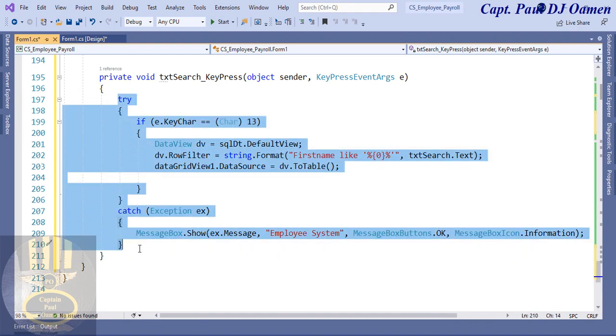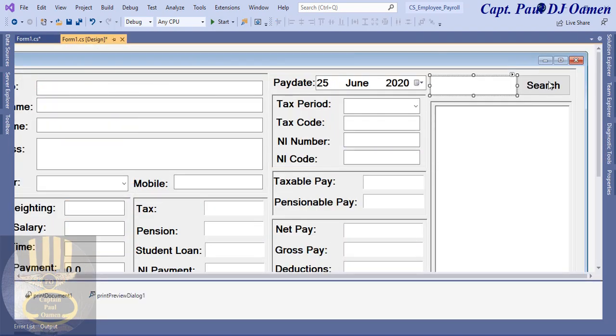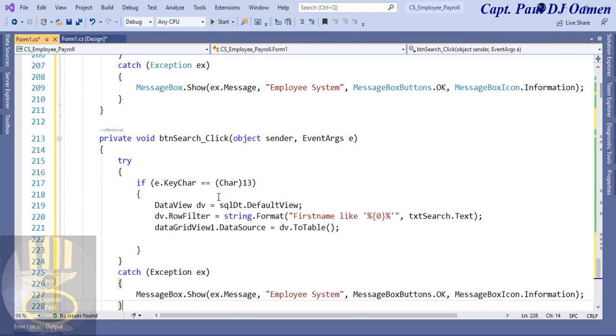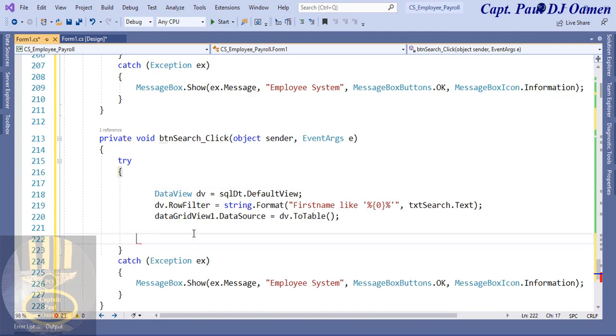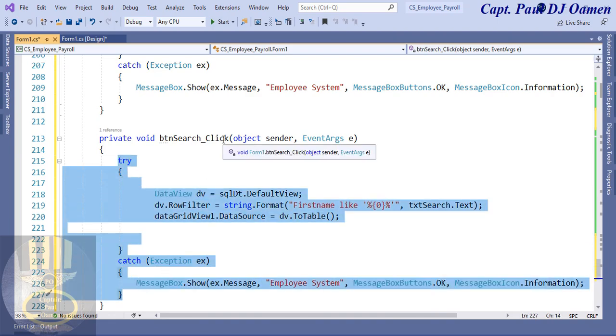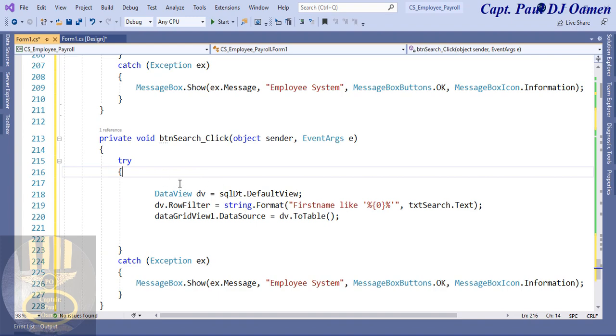So I'm going to copy every single line there, and I will also paste that inside my button here. Double click on the button will be click. So if the button is clicked, I want that to happen, but this will give me an error because the button doesn't use the event known as carriage return. So I'm going to delete that for the button. So the button only uses the click event. Only if we change the button to carriage return, then that means we have to use key press for the button as well. But that's for click, so that is fine.